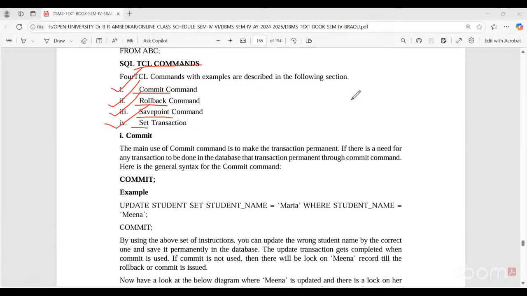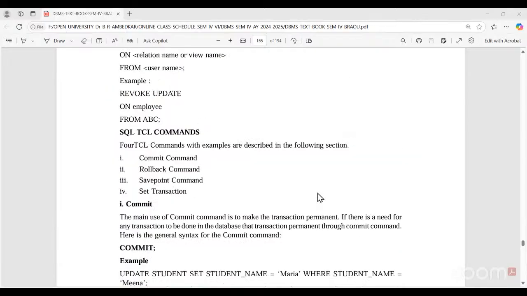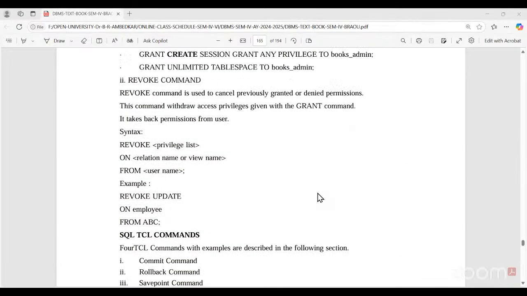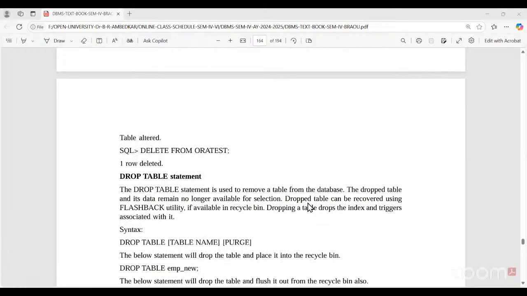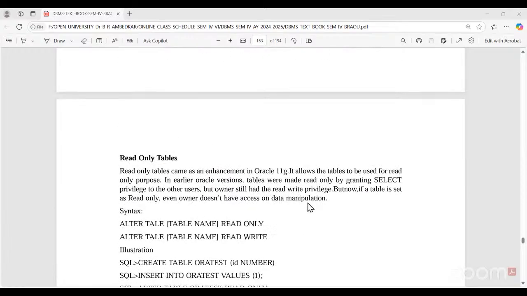These are the commands. We have discussed all the chapters, so nothing is left. If you have any kind of doubt, you can contact the university administration team. They will help you prepare for all of this, with any kind of support you want. The university people will help you; you can contact the administrative officials.